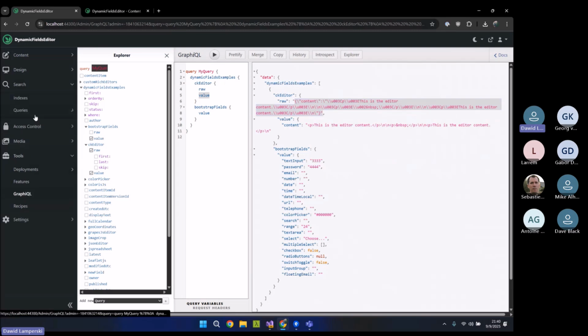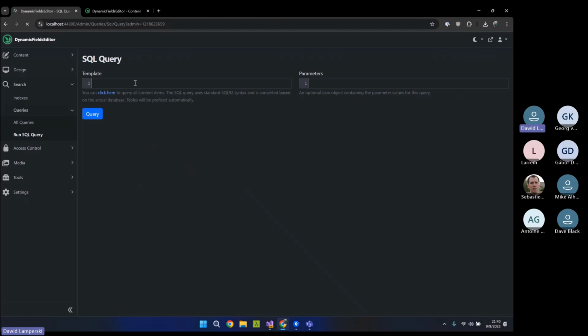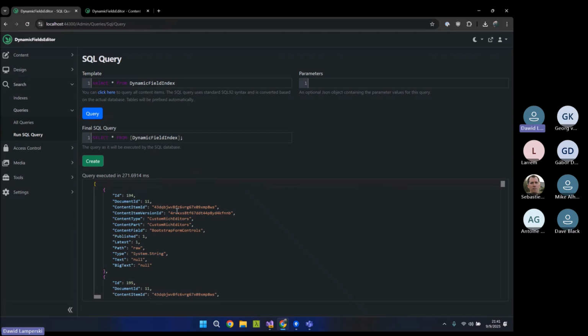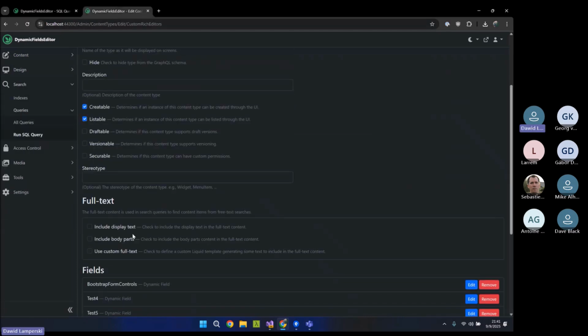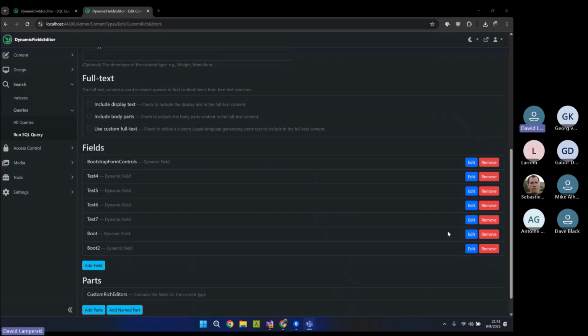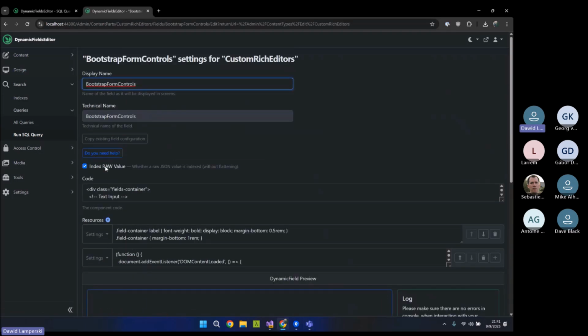When we jump into queries, you can also query. So you create a custom table. Yes, and here we have this small tiny button or checkbox, index row value.